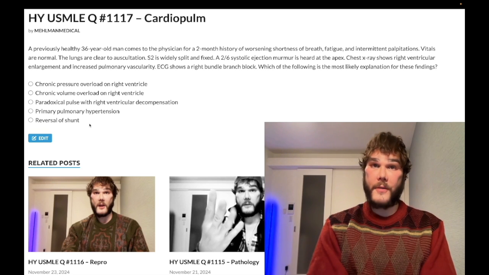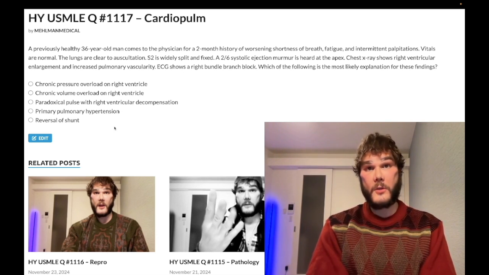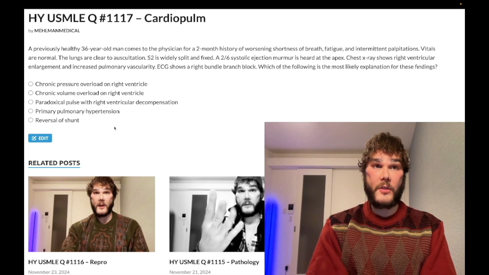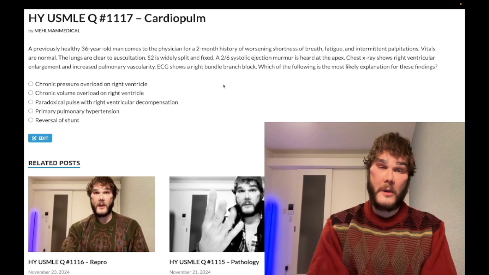Choice C, reversal is shown, wrong answer. So this could refer to Eisenmenger syndrome when you have a ventricular septal defect, where the initial left to right shunt will eventually lead to pulmonary hypertension due to the high flow, similar to what we have here, through the lungs. High flow eventually reverses right ventricular hypertrophy, where that right ventricular pressure can push the shunt back to the left side. The patient would appear hypoxic. So not only do we not have a hypoxic patient here, which means we don't have a right to left shunt, but we also have the fixed splitting of S2, which tells us we have an ASD.